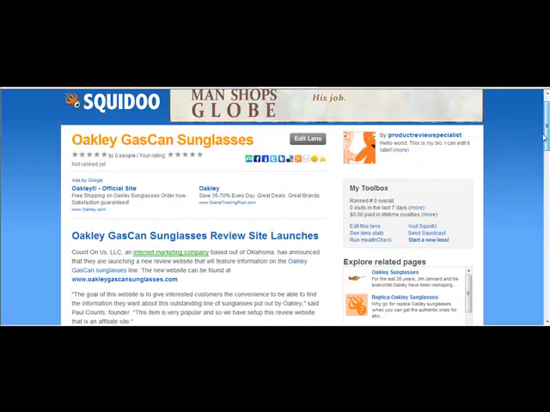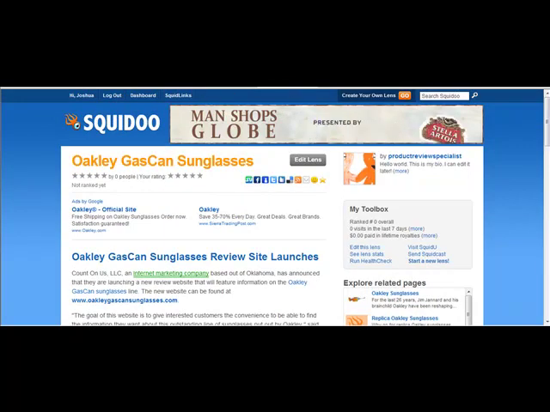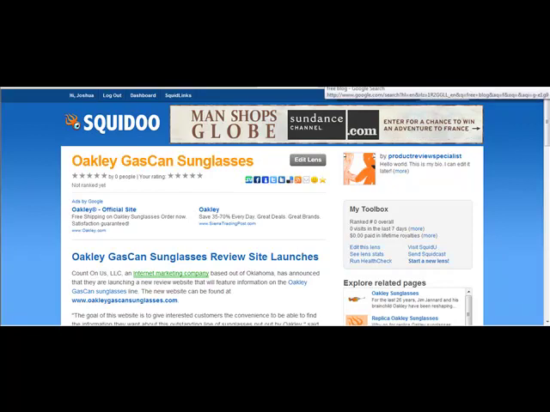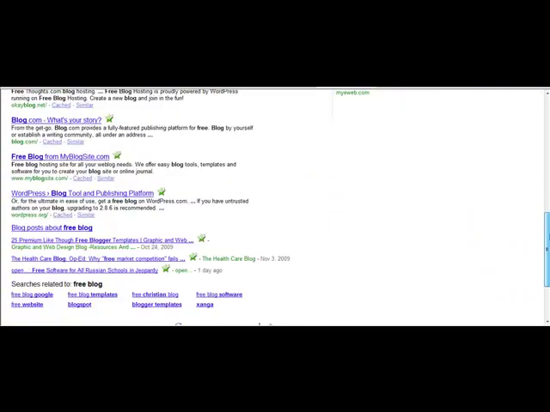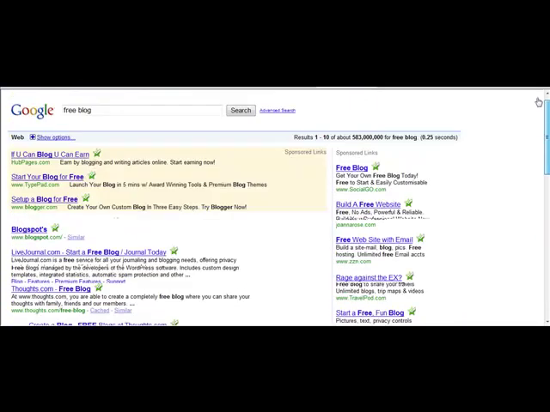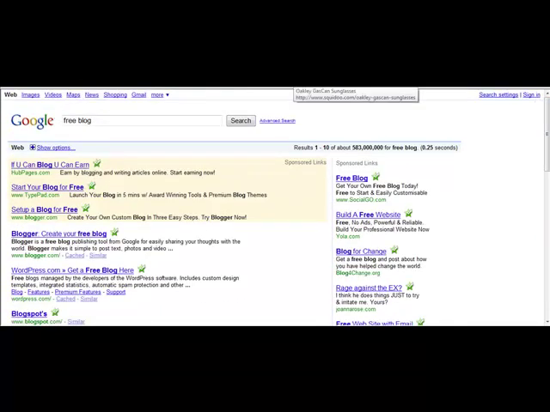Now you could social bookmark this property as well to help it get more traffic. So you can probably start to see how this funnel's coming together. You've got your press releases, your Web 2.0 properties, your social bookmarking properties, and then a final step is you can just go to Google and type in free blog. There's a whole ton of free blogging sites like blogger.com that you could set up free blogs on and link them all to your main website page to get more backlinks to that.